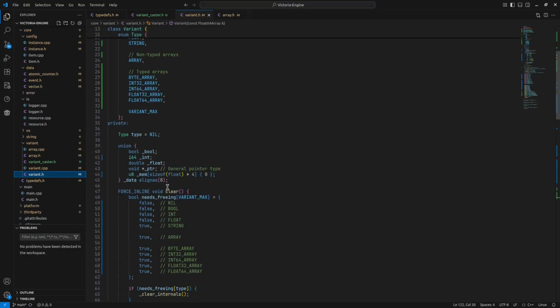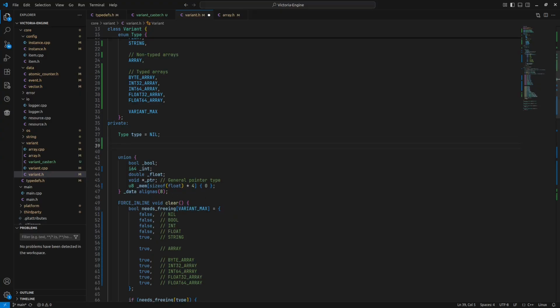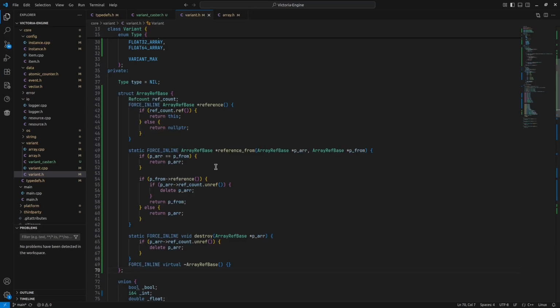What we need to do is define a structure that we're going to be using to reference our arrays. And it's going to look like the following. I'm just going to paste because it's not particularly interesting, but we do just want to get it done. So a class of ArrayRefBase, what it does is it contains a ref count. It can create copies of itself or return itself. It, again, has a ref count. It's a ref counted object. It's about as simple as it gets.